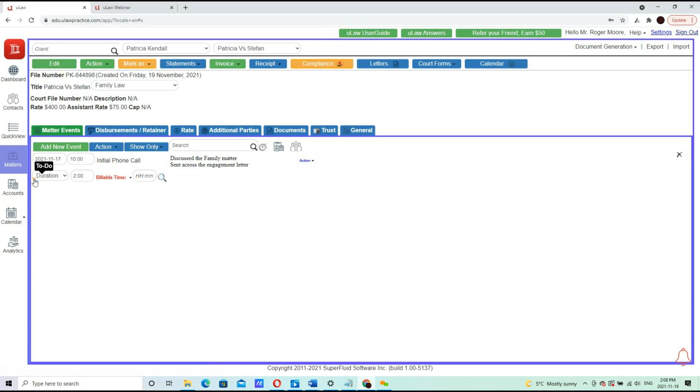First and foremost, uLaw understands this is 2 days back, so if it's at least even a day or older, when you come into the matter, it indicates to you in red that there is potential billability here, and you notice that the invoice pending has not yet kicked in because you've not yet put an effort in.